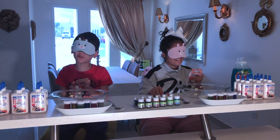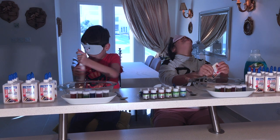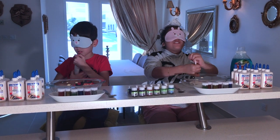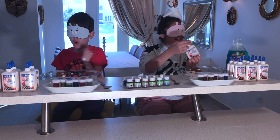Are you supposed to start with glue? Yeah, I think so. Oh no, this is gonna be so much harder than I expected. Put two bottles in, or as much as you like. I'm gonna put two. I'm gonna put one. I like my slime to be small.